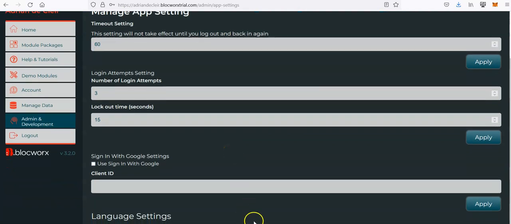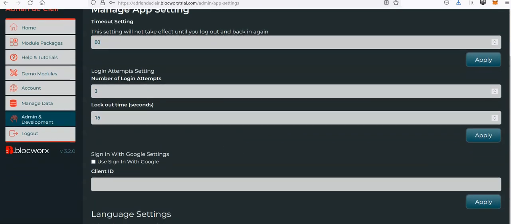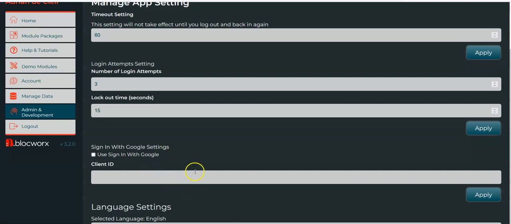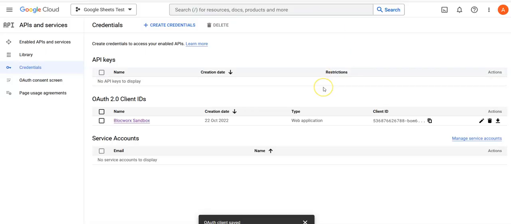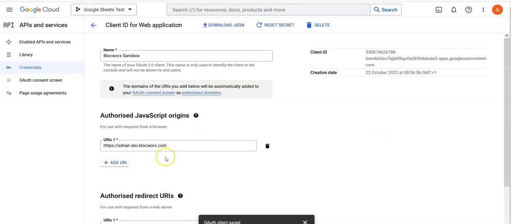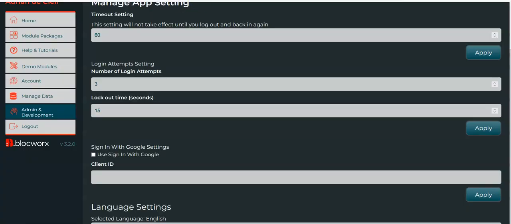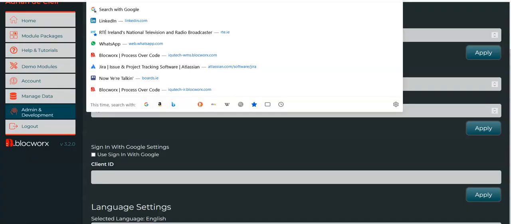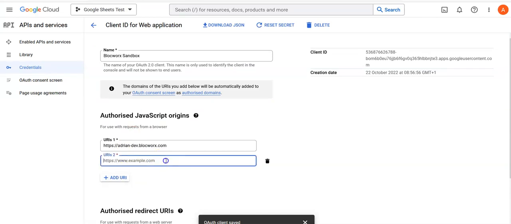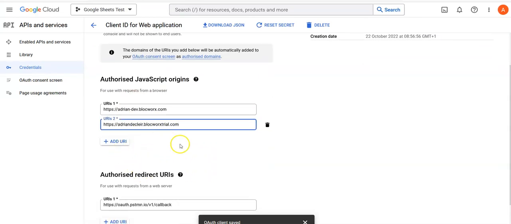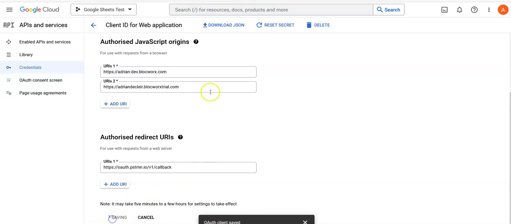The next one is sign in with Google. It's a fairly advanced one, but this part of it is actually quite easy to understand. So what I won't do here is go into detail about how to set up the Google credentials. We'll have that in our documentation. What I will do is I will just add this URL to the client ID so that we can attempt to add it. Click save.